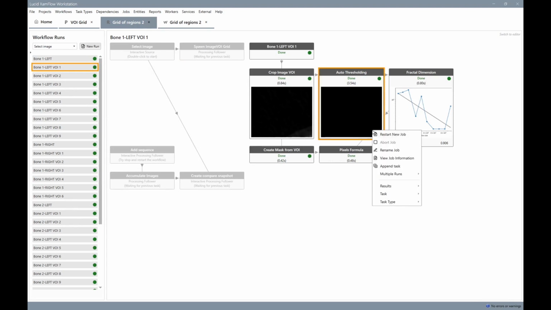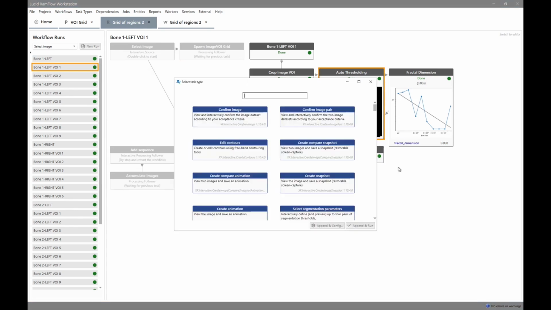As previously mentioned, evaluating additional parameters is feasible by appending, for example, a local thickness task.